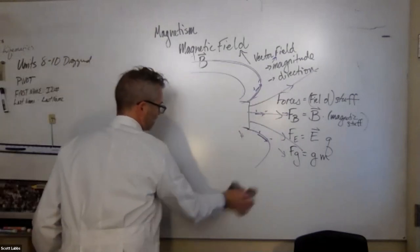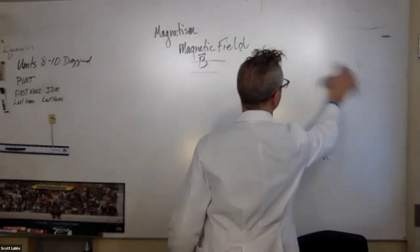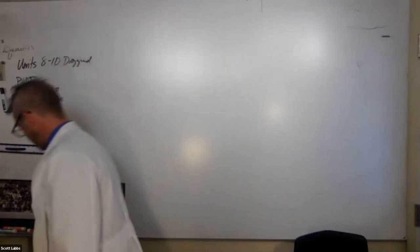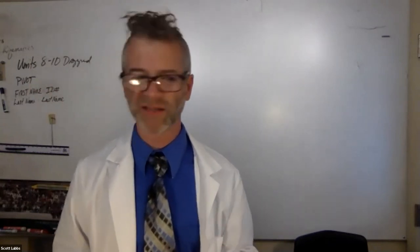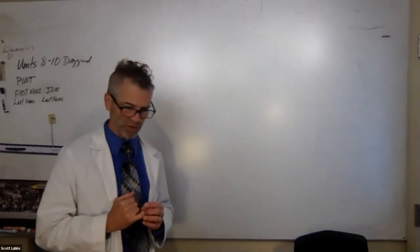So, what does that mean? Well, if we were going to treat this like before, we put mass in a gravitational field and did some kinematics with it. We put charges in electric fields and we did some kinematics with that. Or we could put some magnets in the magnetic fields and do some kinematics with that, but that's really not the interesting thing. It would be the same thing. It just turns out the forces look pretty parallel. But something else happened. I want to say this is Oersted.